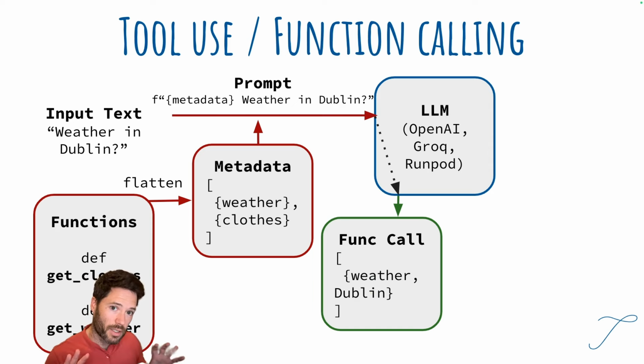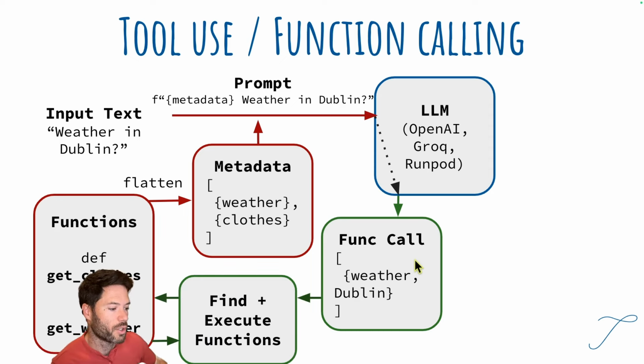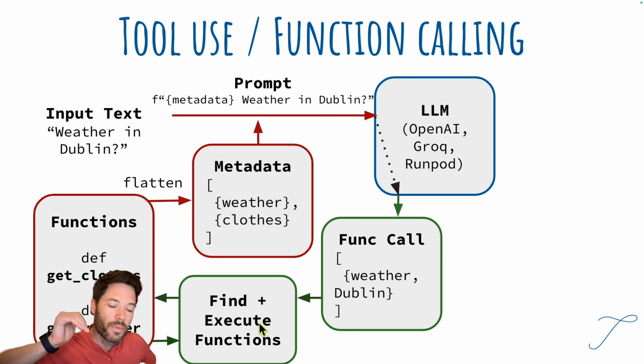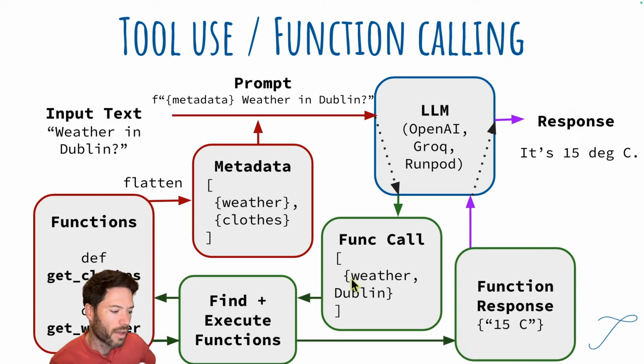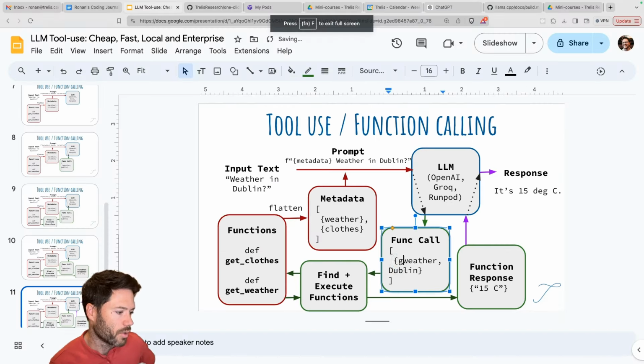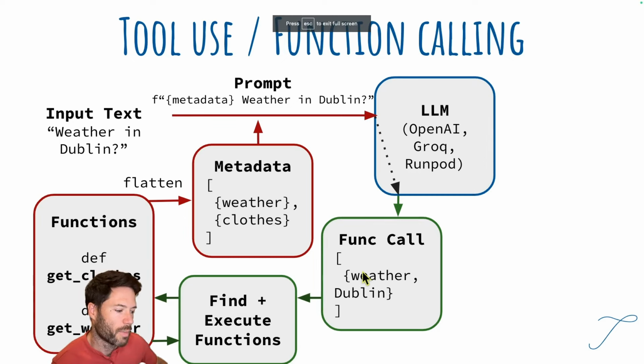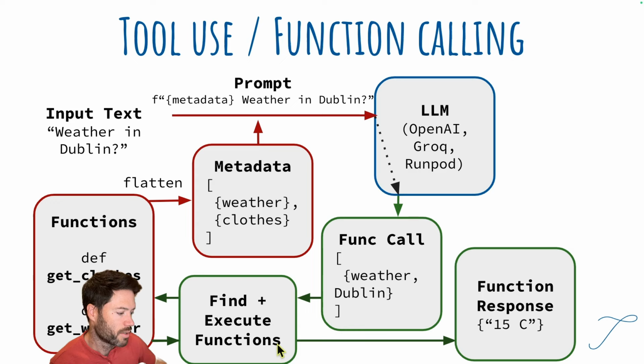So next, what happens is we will have a piece of code that takes that function call, so it takes this JSON here or array of JSONs, and it will send them to another program here that will simply list through the functions that are available, see if any of the ones available match the ones being called. So here, the weather one, I should really have written get weather here. It's only going to appear on one slide, but I should really have written get weather there. So what it's going to do is match that we have get weather, and it will call that function with the city of Dublin to get a response. And the response in this trivial case is 15 degrees, good summer balmy weather here in Dublin.